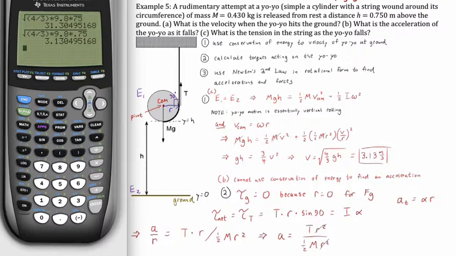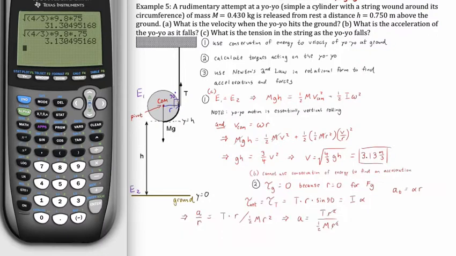All right, so let's look at the sum of forces in y acting on our yo-yo. And also, if we're going back to our steps, this right here would have been step 3 when we're using Newton's second law. And I'll add a step 4 over here, which is use Newton's second law in translational form.